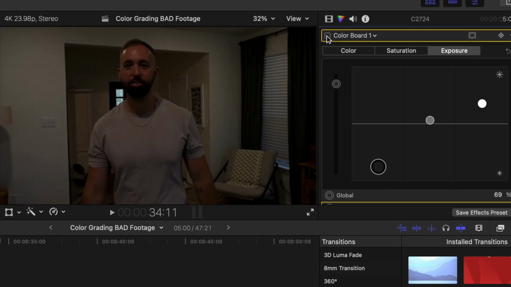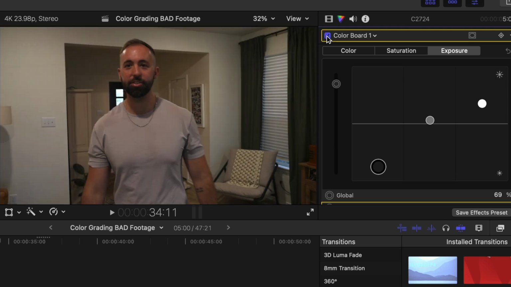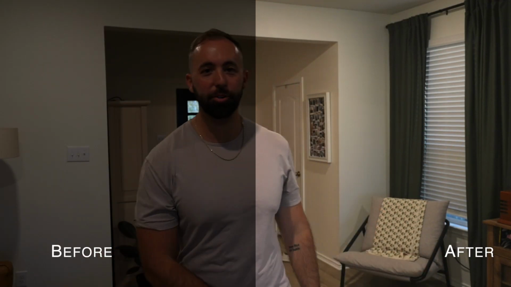All right, and then just a little bit of a before and after those adjustments. Okay, so yeah, now we're super dark, and I actually don't know if I'll be able to bring this back, so let's try not to underexpose this much, but let's see what happens.